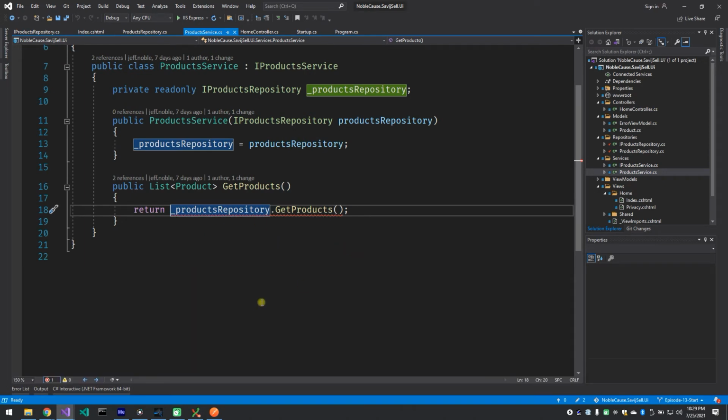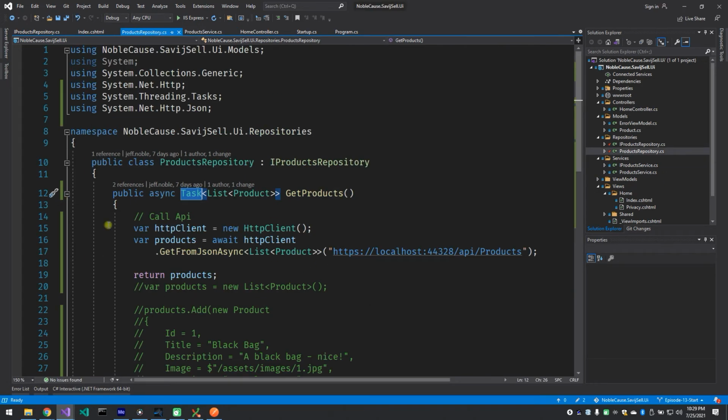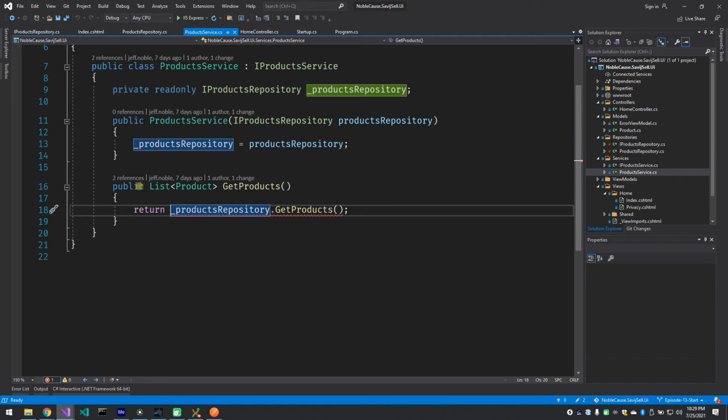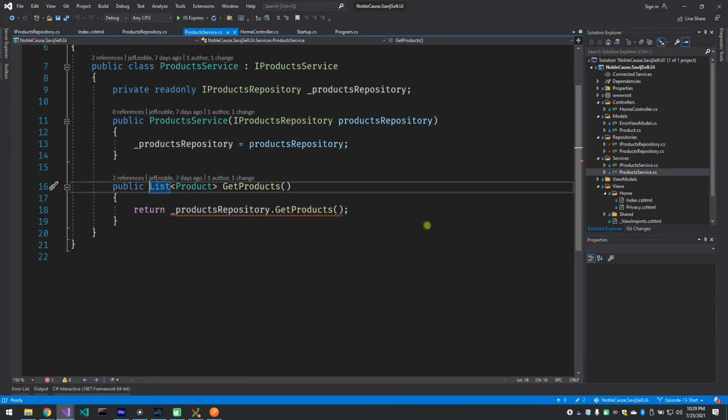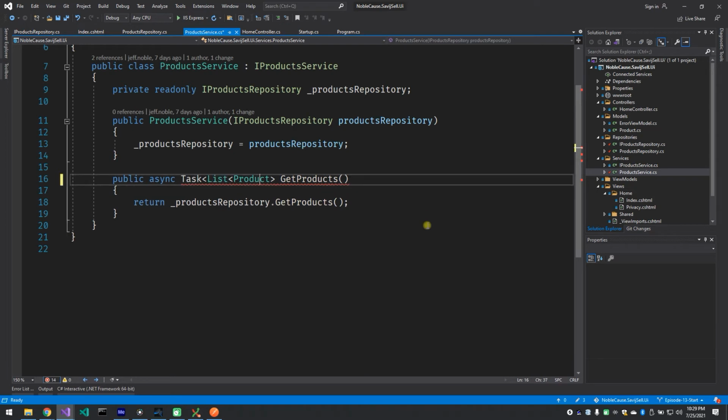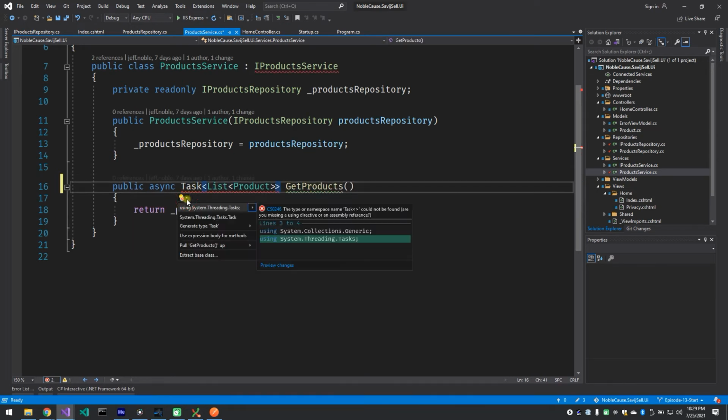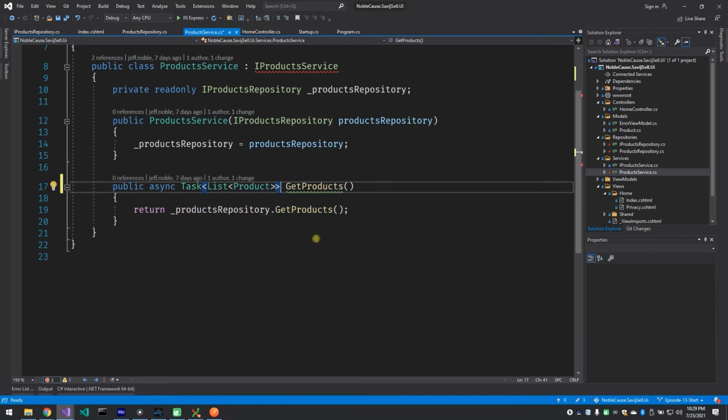So all we have to do here is the same thing that we did here. We have to mark it async with a task, and then it'll know what to expect. So I'm going to make it async, so sometimes you'll get back a task. And I'll bring in the namespace.